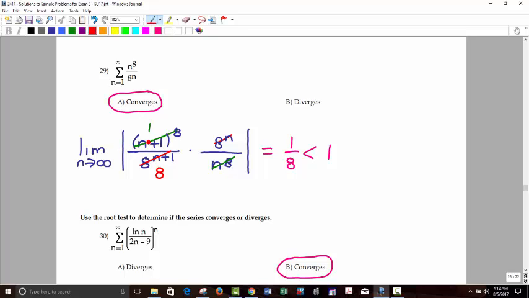Because if you expanded all this out, which we're not going to do, all we need is the first term. We have n to the 8th and we have n to the 8th here. So the smaller terms won't matter as you're going to infinity. So the n to the 8th would just be 1. That's going to go to 1. That's why that cancels, not because of an algebra reason. That would be wrong. But the limit as n goes to infinity works.